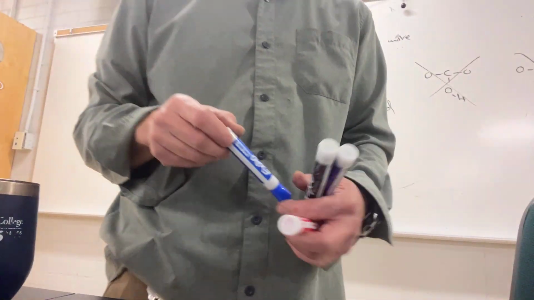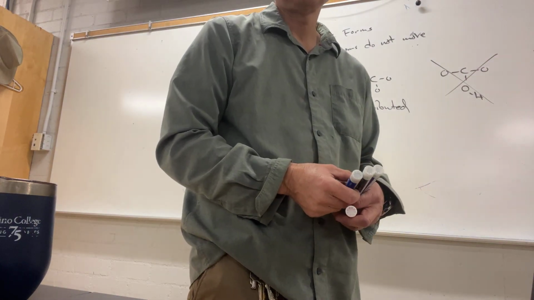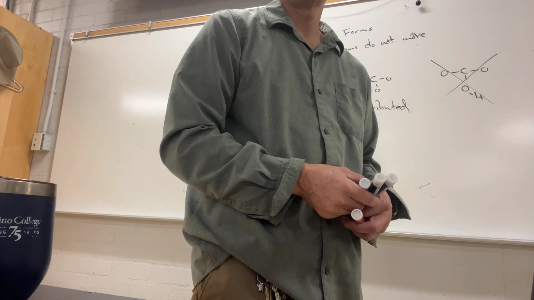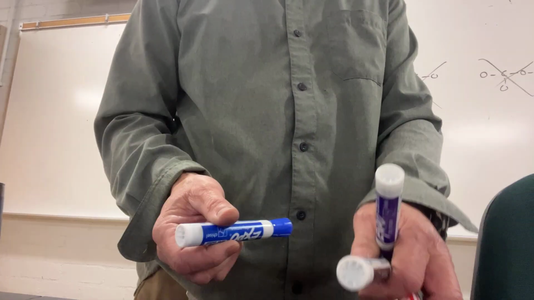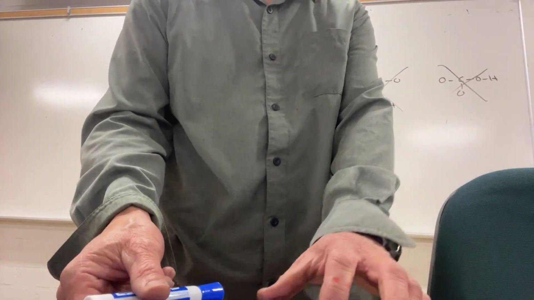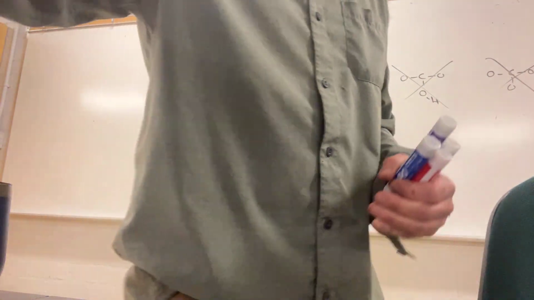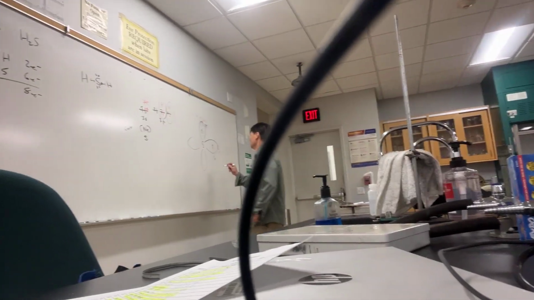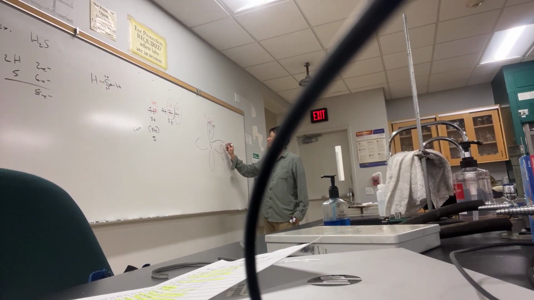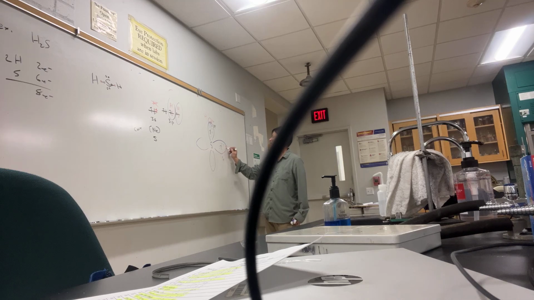Again, in the overlap region, we have a higher electron cloud density than in the non-overlap regions. So this is going to concentrate negative charge here, which is going to hold the atoms together. And then we labeled the bonds. Let me just tell you what the labels are on the bond.